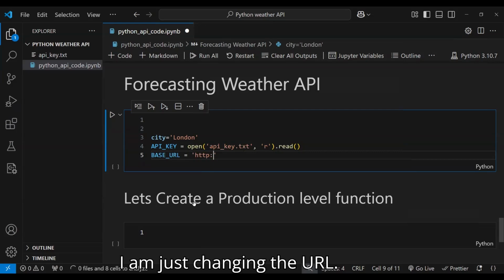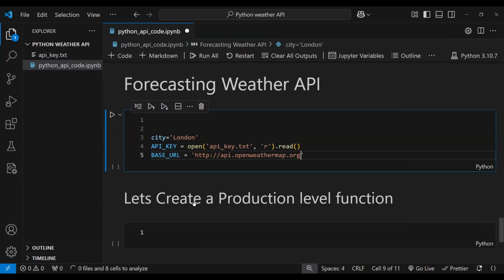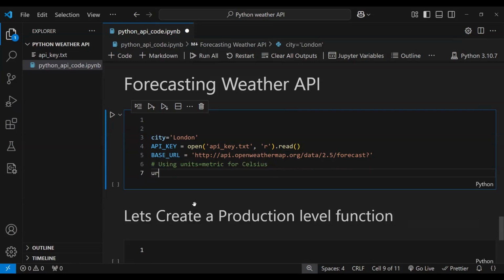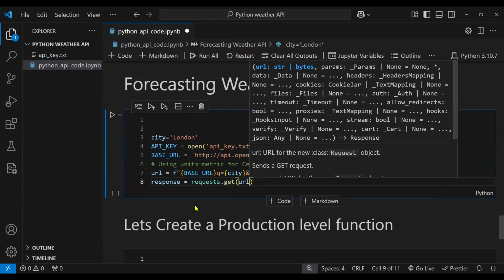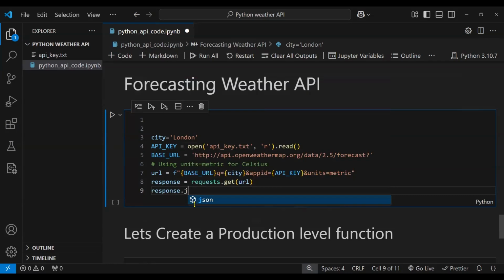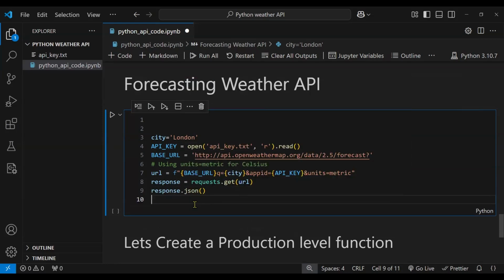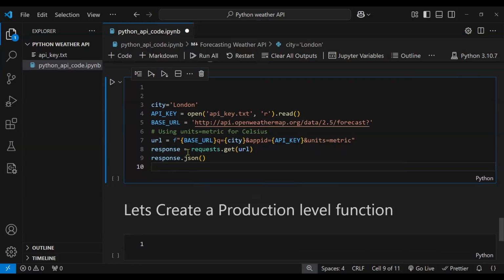I am just changing the URL. Now let me run it.